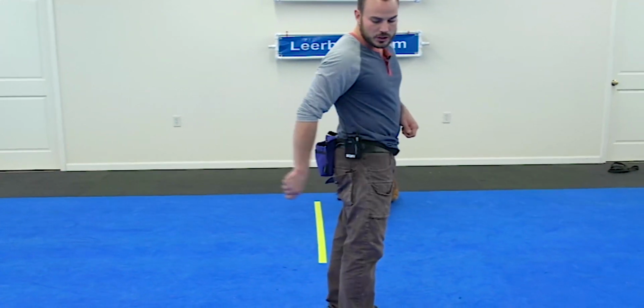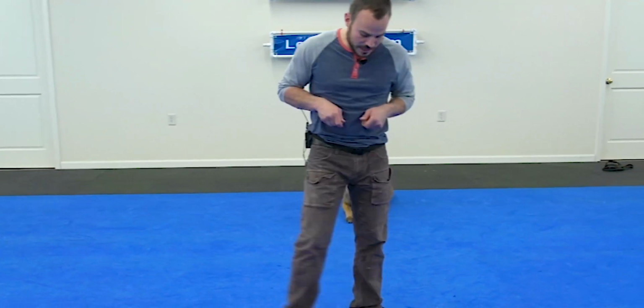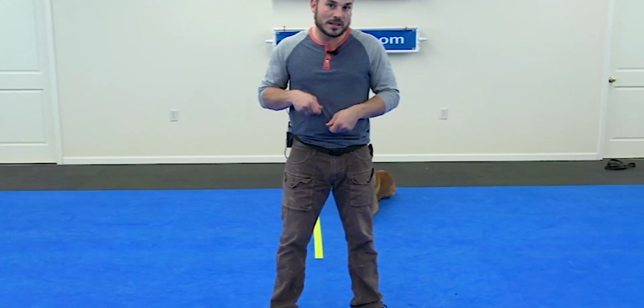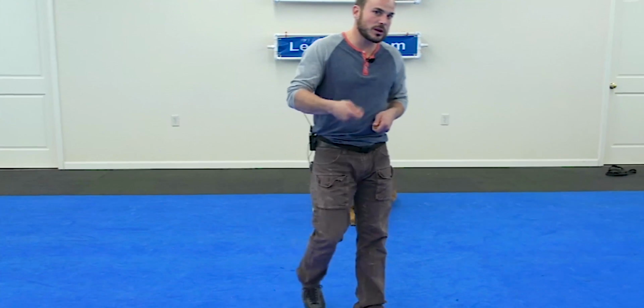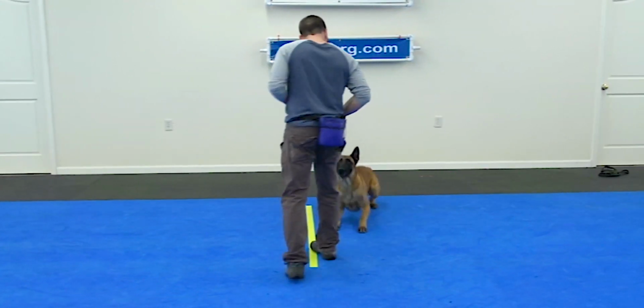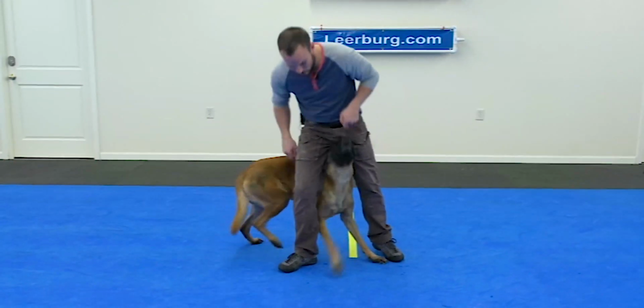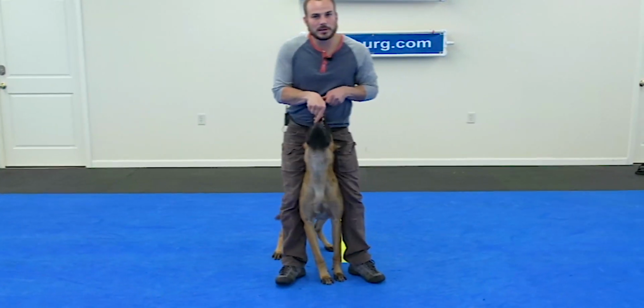With your young beginner dogs, it's not important that you have the sit in between the legs. What's important is that you maintain the dog's head position towards the sky so that you can build that muscle memory that will last for the duration of the dog's heeling career. I'll place, so right here, let me show you that again a little bit slower. He's heeling, I'm going to transfer him. He already knows this game, and I'm just going to begin feeding him.